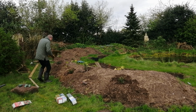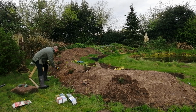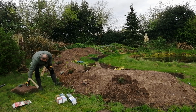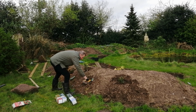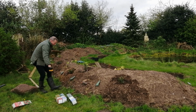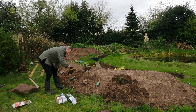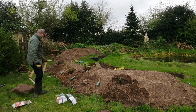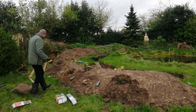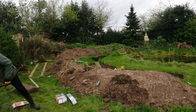Let's get them in. I'll put one there. We'll put another one here. One there. And one here, so that they are evenly spaced on the reverse of this mound. That, by the way, is a miniature pear, so that's going to stay in place too. So let's get my spade, my little trowel, and we can get these planted in. I put it down somewhere, wherever I put it. I'm always doing that. There it is.